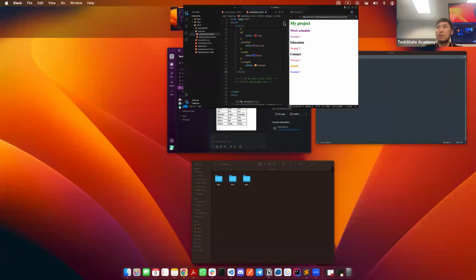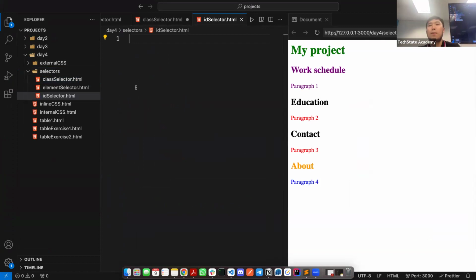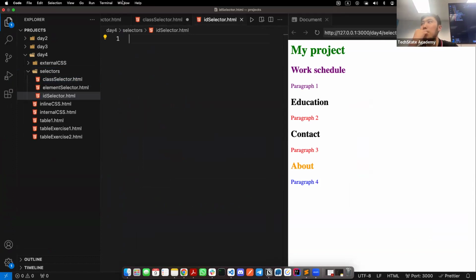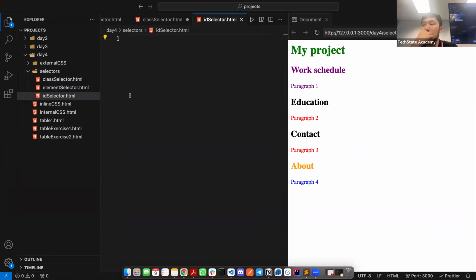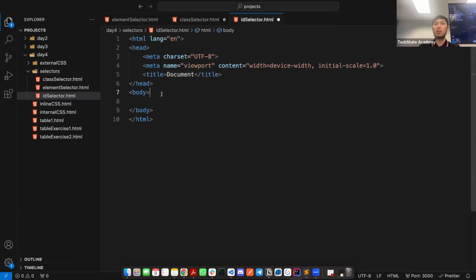Let's now create another file called ID selector.html inside the selectors folder. Here we create our HTML file.